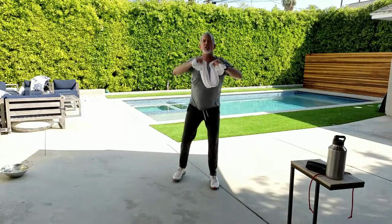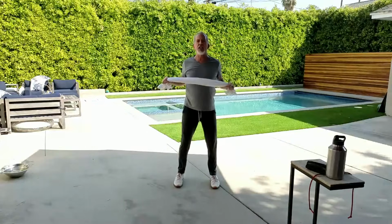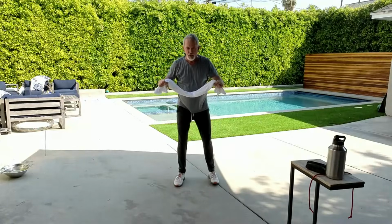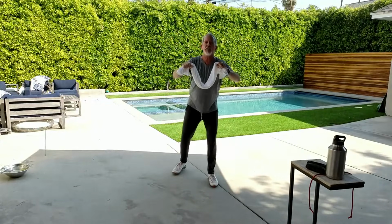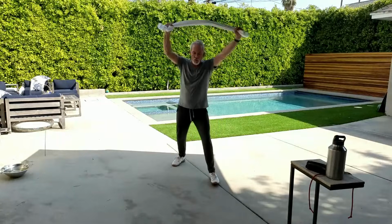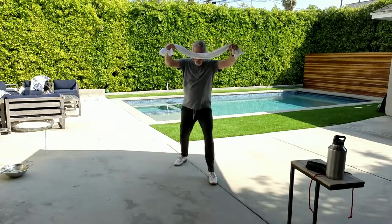As you snap it into the chest, put the towel into your chest, shoulder blades together and down. We're creating that hot spot for ground zero so we can feel it, we can perceive it, we can begin to know it. 1 more on each side.